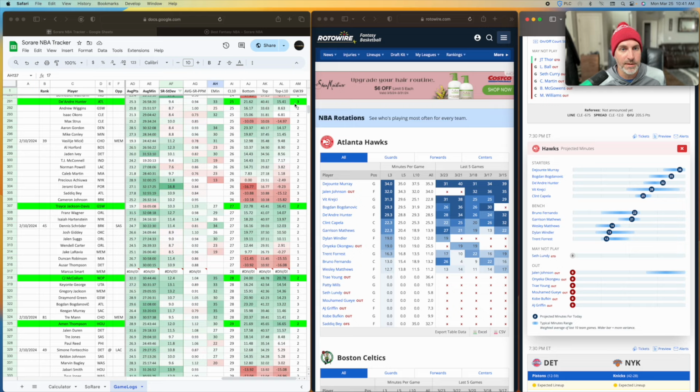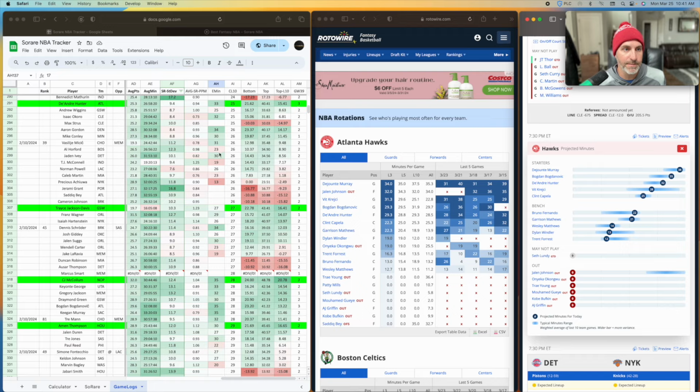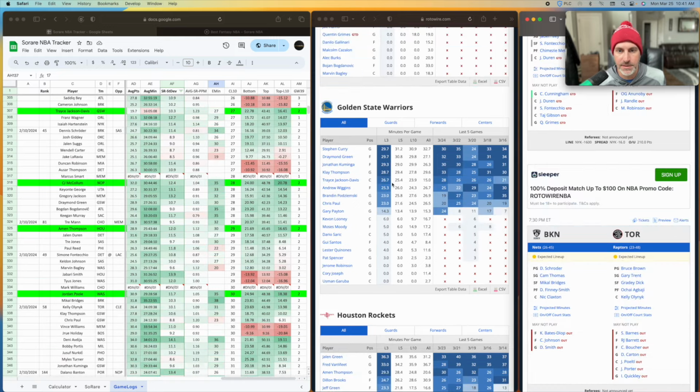40 for a top end and 3 games for Atlanta, so multiple opportunities to come up with a big one for you. Trace Jackson-Davis in Golden State. Minutes definitely on the rise. He went from 21, and then 26, then 28. Got him at about 27, up to a 27 L10, so this isn't as lucrative a play as it was a week ago or 2 weeks ago, but top end still in the 40s. This is still a guy you need to consider. 2 games for the Warriors.